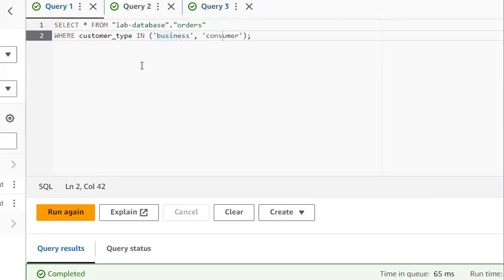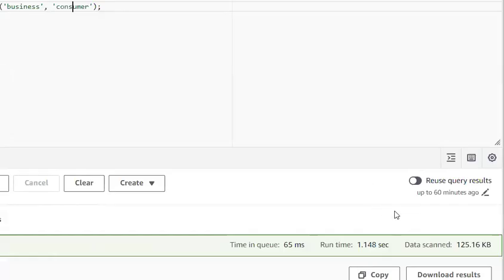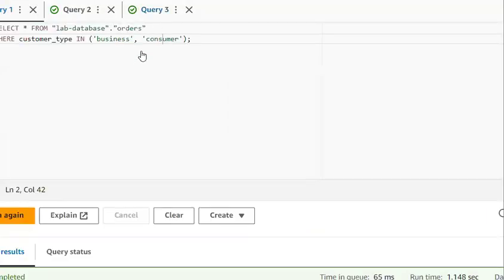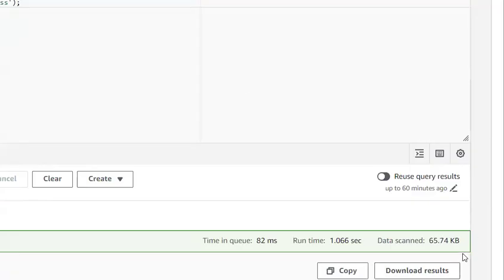You can see under query 1 that we scanned both business data and consumer data. So in that case, exactly double, that is 125 KB, is scanned. But in query 3, where we scanned only business data, only 65 KB is scanned.